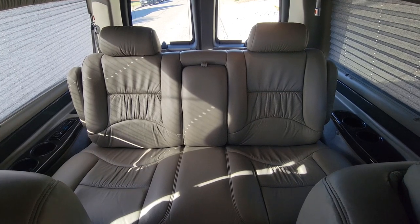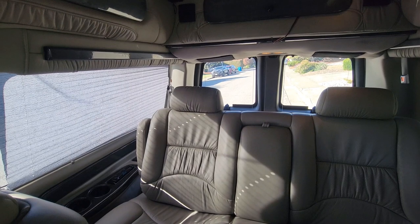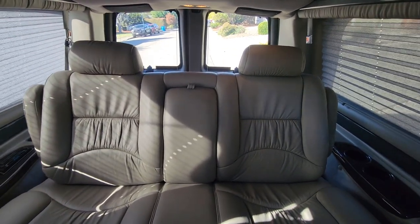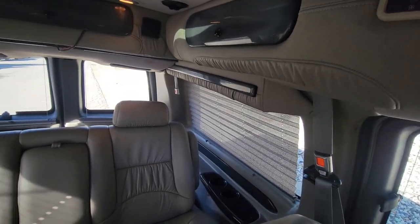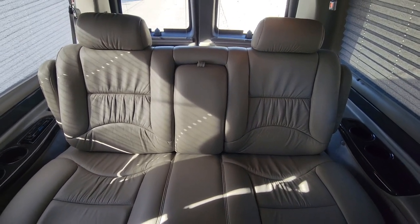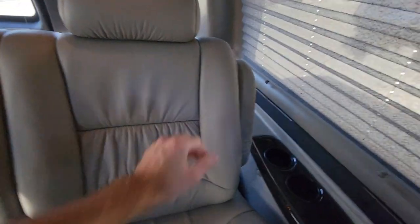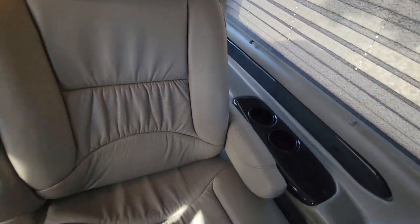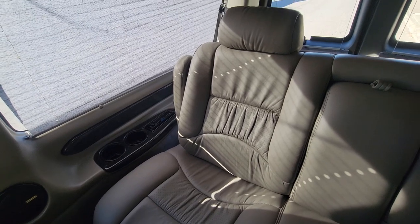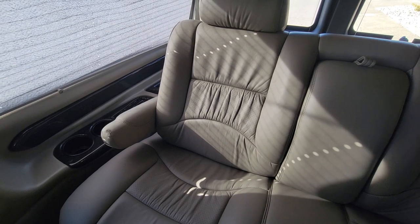Welcome back van fans. One of the first questions I always get when people see this van is: do you sleep in it, is it actually comfortable, and how do you make up a bed? I'm going to show you guys. This is the third row, the back seat of the van, and this is with it in its regular mode for going on a trip. You can see it has armrests on the back, which is pretty nice — most vans' third rows don't have separate fold-down armrests, but these Explorer vans do, which makes it a little bit nicer when you're driving.